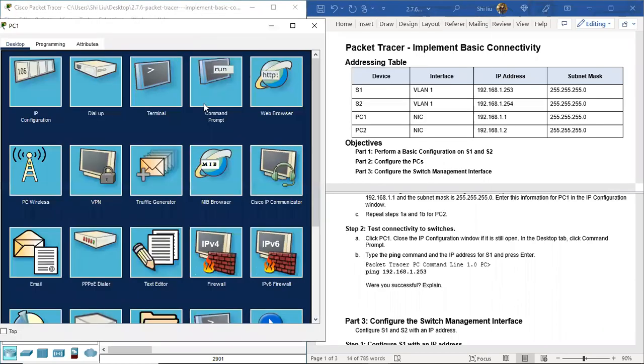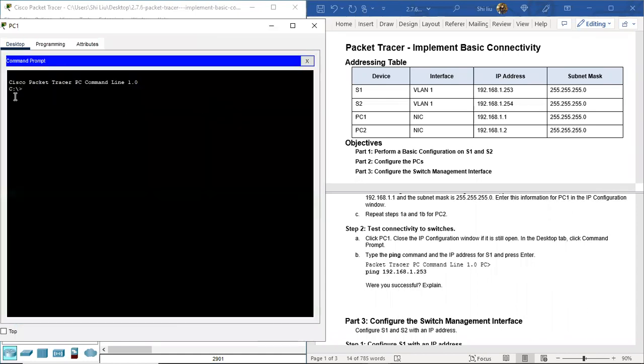So go to PC1, open the command prompt, and ping. S1's IP address is here, 192.168.1.253. It's a ping from PC1 to S1.